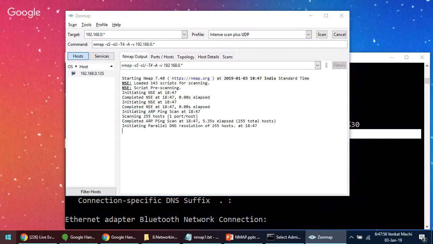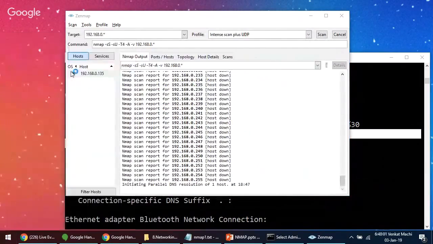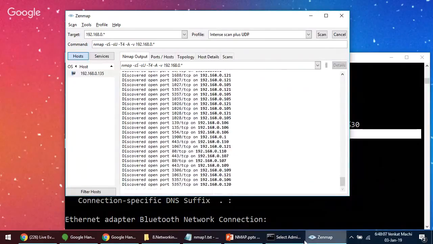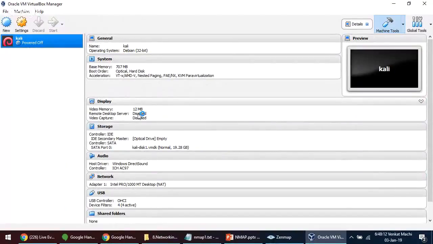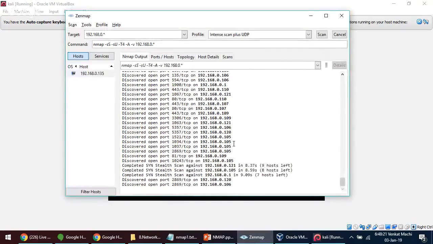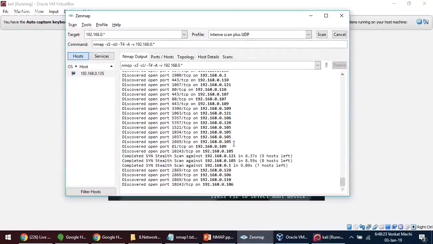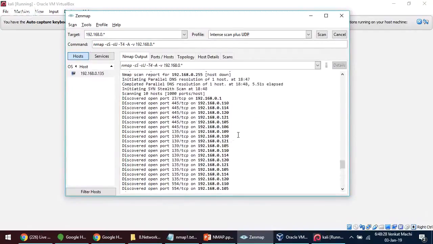Meantime, I'll try to open my Kali Linux. So I've got my VirtualBox here, and via VirtualBox, I've got my Kali Linux. Looks like I got the data. Let me wait for a while to get more data. That's good. Meantime, I'll close this window and start my Kali Linux here. Okay, you are able to see it here. It gives much more intensive scanning. Let me segregate it here.